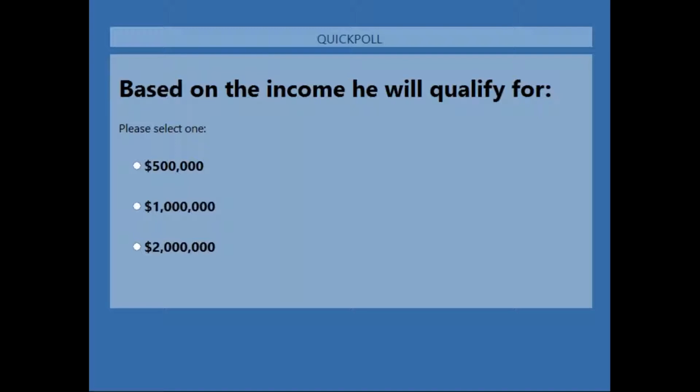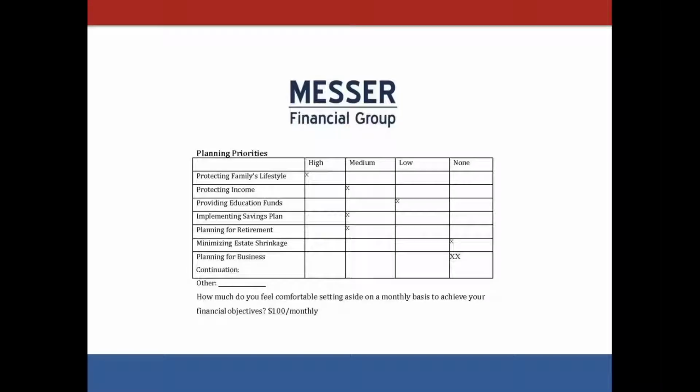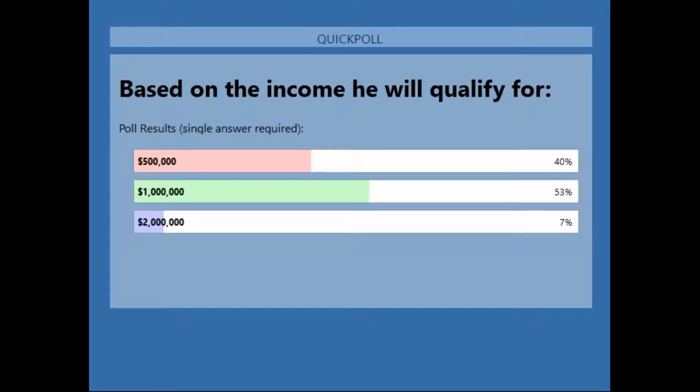All right, we've got almost 70% of the vote in. About 50% of our viewers are saying 1 million, 40% are saying 500,000, and we've got 10% in the range of about 2 million. So this got a little tricky, because obviously if somebody qualified for 2 million, they qualify for 1 million. If they qualified for 1 million, they can't qualify for 500,000. But we're trying to see how far we can stretch it.